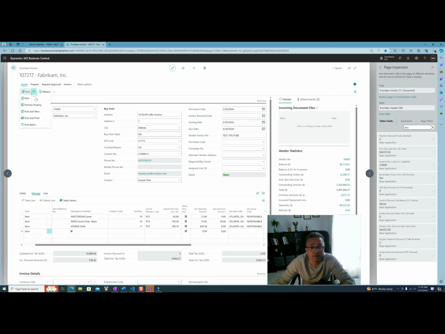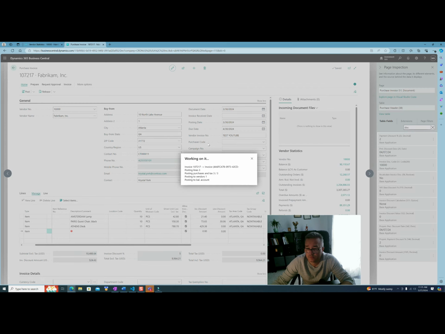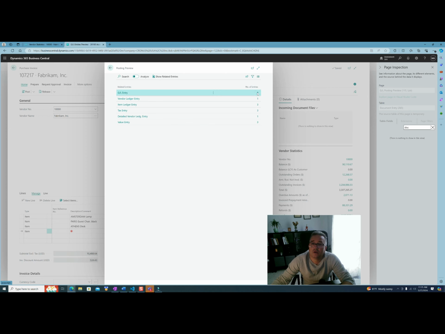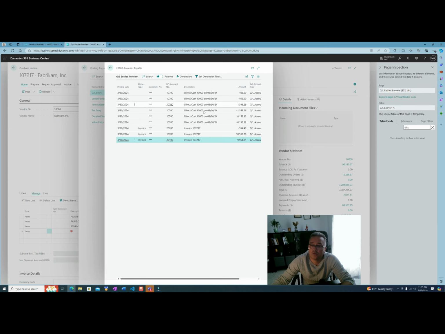So one more time, let's review the posting that's going to happen. We have all the direct cost, value entry posting in the inventory account, and then we have the inventory for 10,500, which is the total amount of the invoice.